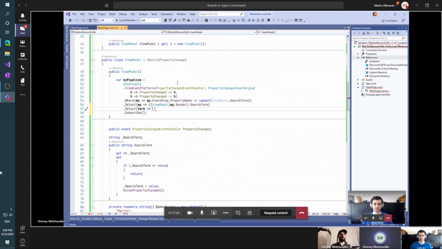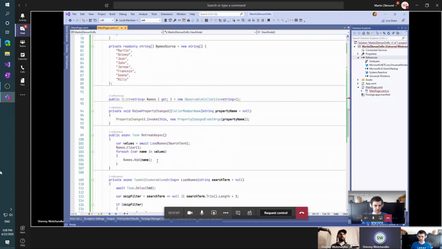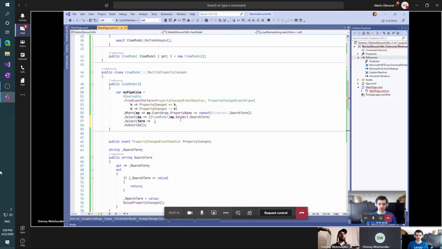So we select the refresh. What was it? Oh no, load names, of course. Load names.